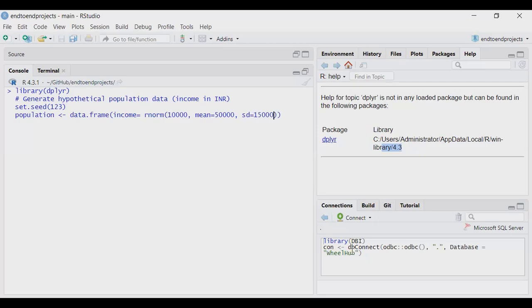Now I'm simply taking a random normal distribution of 10,000 values, picked with this mean and standard deviation. That is the population which we are storing.